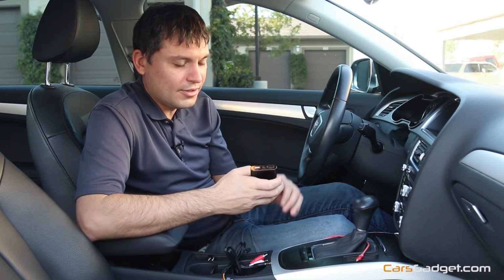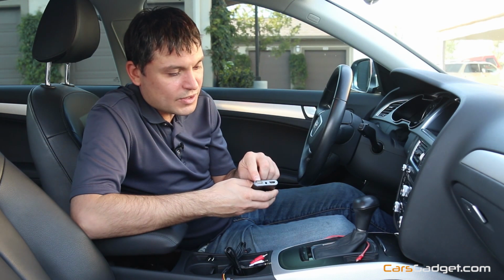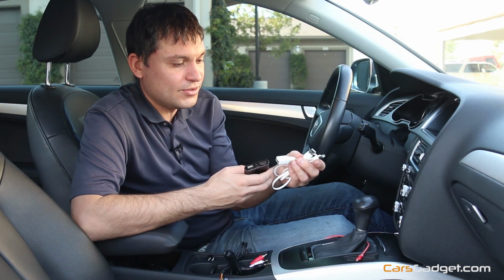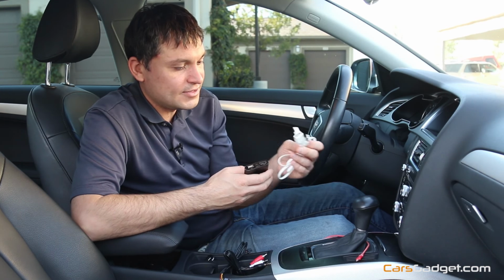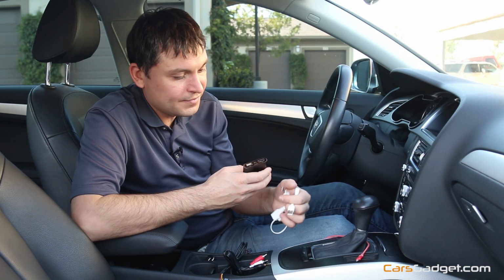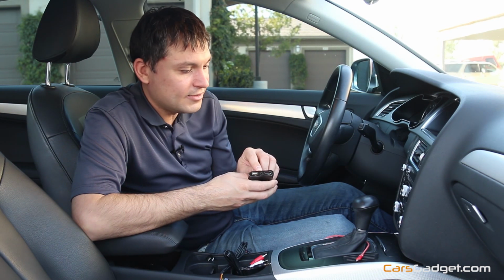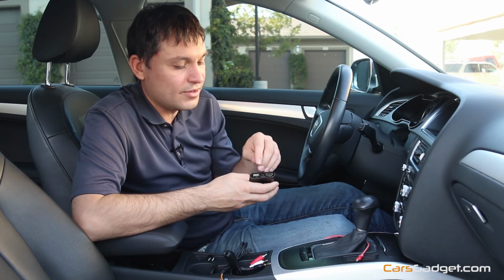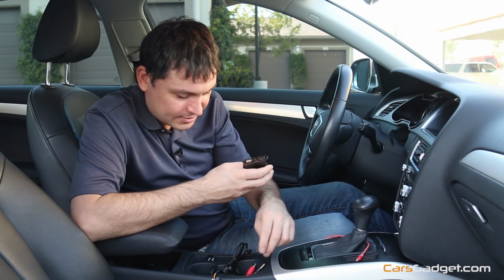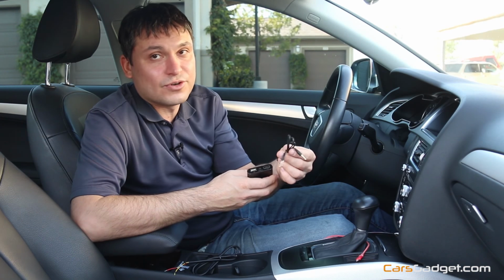Okay, moving along, on the front side you will find the USB connector. That's where you will connect your phone. Also, if you decide to connect to the cigarette lighter or any battery pack, as I said, you will use the white cable. Another, you'll find the audio in, where you technically can plug in any device with audio out with a 3.5 audio jack, but it also will be required to connect your Android.